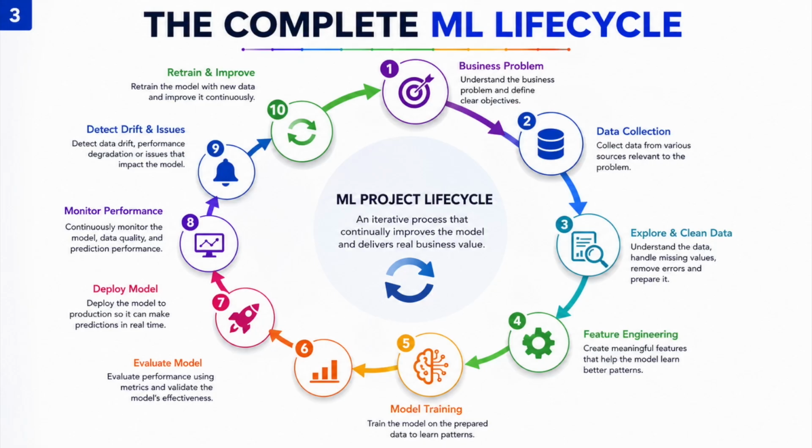This is the complete picture that I want you to remember throughout this series. Machine learning is not simply collecting data, then making a model, and then predicting. There are many steps in between. And after the model is trained, our job isn't finished. We still have deployment, monitoring, and eventually retraining. So think of machine learning as a continuous life cycle, not a one-time model building exercise.